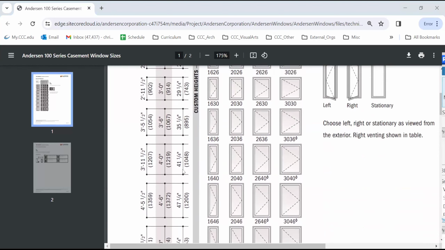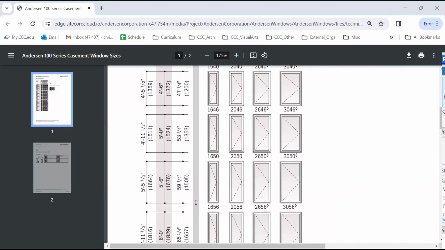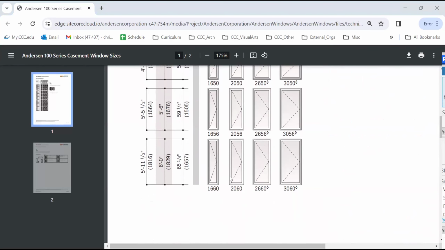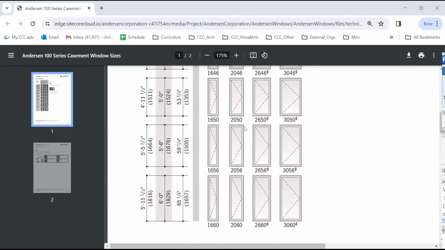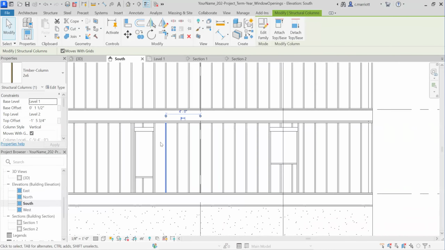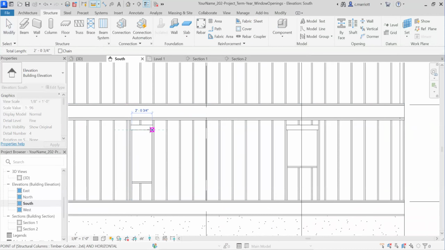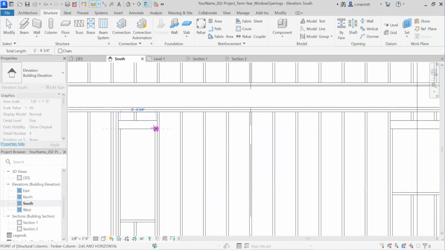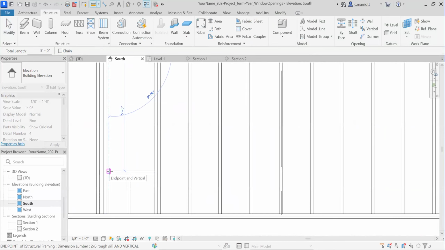I'm going to make one that's 2 feet wide by maybe 5 feet high, my rough opening. But this particular family of windows or product line goes all the way to 6 feet, but I'll make mine 5. So in the Revit model, I added this one. It's 2 feet wide by 5 feet high. So I'm just going to double check my dimensions here. 2 feet to the inside, yes. And then same here, 5 feet.